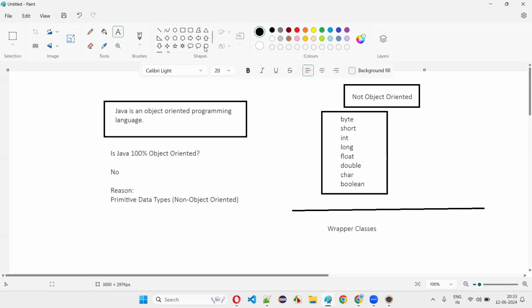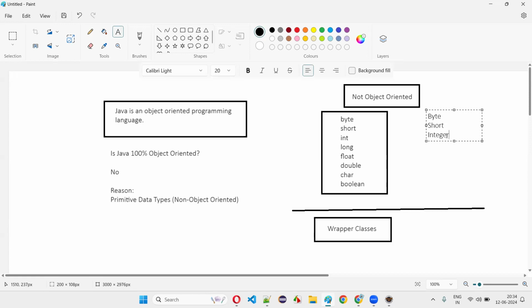Using them we can convert the primitive data types or use them as object-oriented types. So what are these wrapper classes? For the byte data type, we have the associated wrapper class Byte. For short, we have Short as a wrapper class. For int, we have Integer.